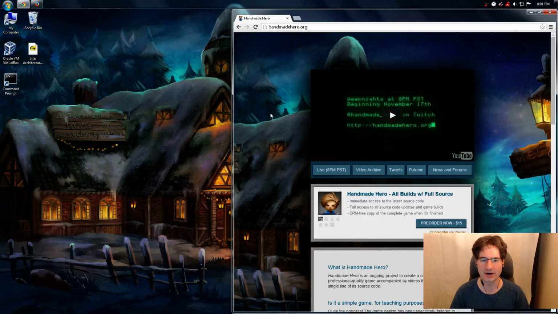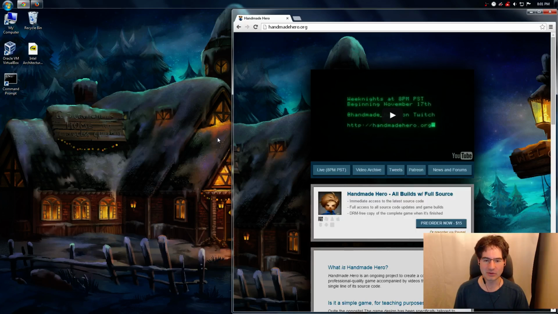So that's what we're doing here, and we have basically finished our prototyping layer. We made a Win32 layer the past couple weeks so that we can do all of our own stuff right on top of Windows without having to use any libraries or anything. And it's pretty basic at this point. It does basic sound output and basic bitmap output, and also basic input from user devices like keyboards and gamepads, and that's really everything that we need to get a game up and running. So that's exactly what we're going to start doing here.